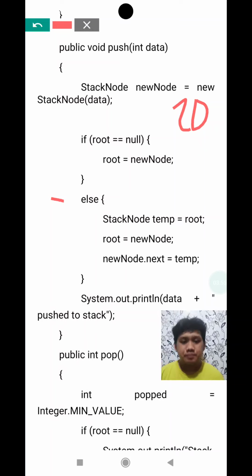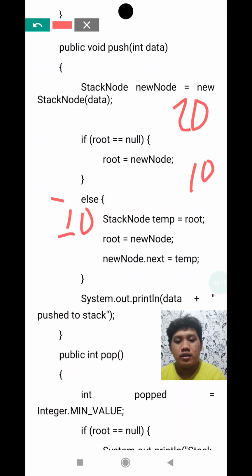Since the root is 10, stack node temp is equal to root, so it becomes 10. So the root will be our new node. So 20 will be our new node.